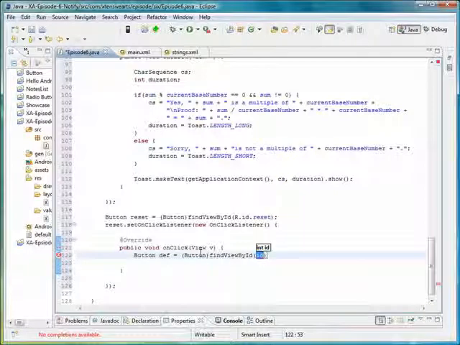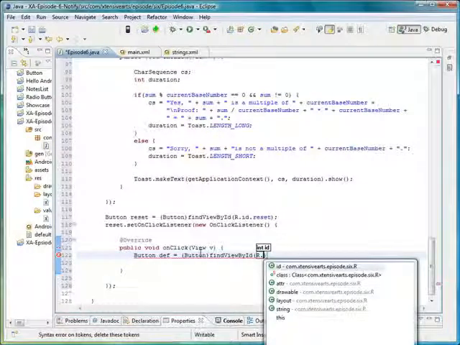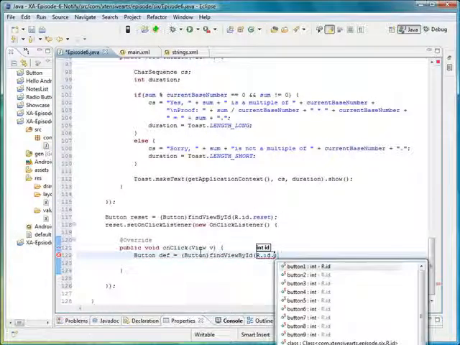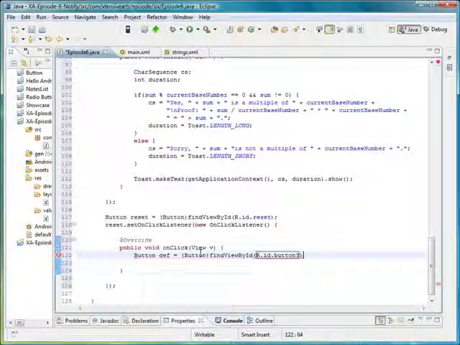You can actually type control and space, and it will automatically complete that method name, right? So you have to type less, and we actually want to select the default button. Now we decided that this is button number 3 with a label of 4, so I'll choose that ID.